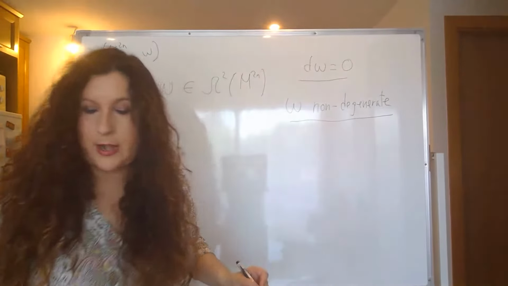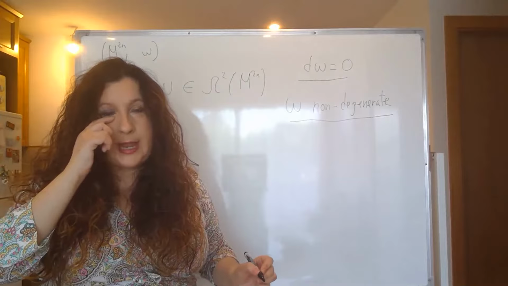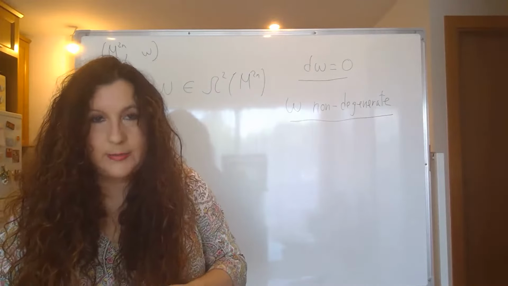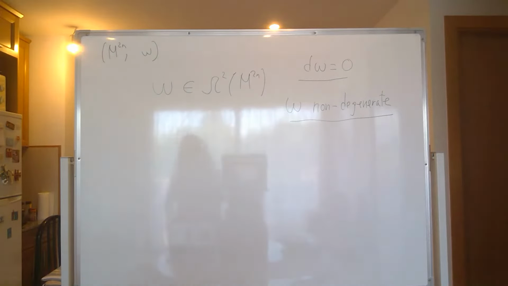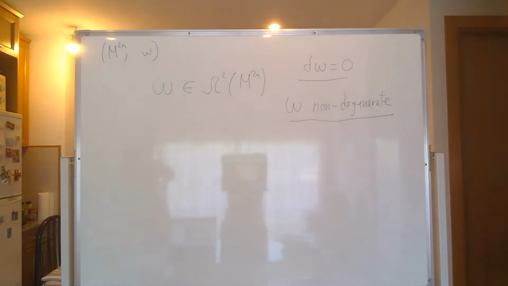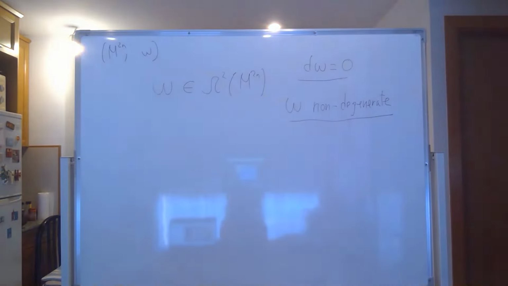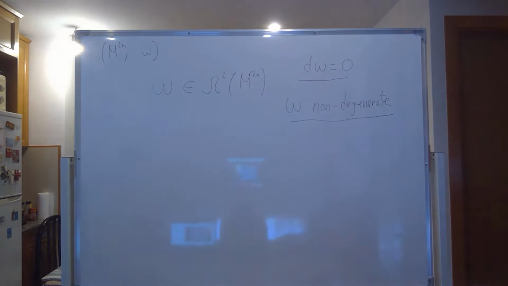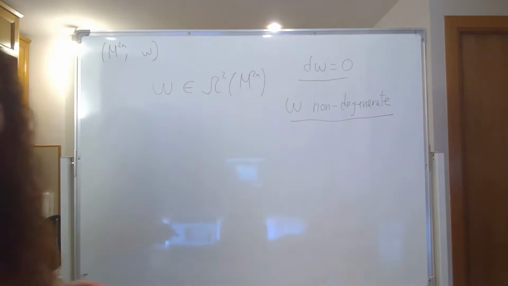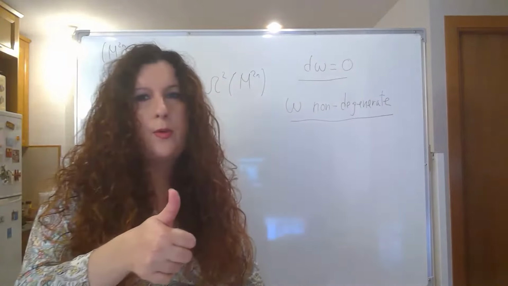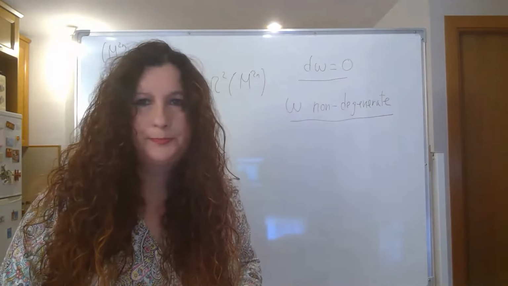The condition of omega non-degenerate, if we think of this at a certain point, I think it's better. There are some reflexes. I'm going to put this down. I think now it's clear, you can see better what is written, right? Thumbs up if you understand, if you can read it.